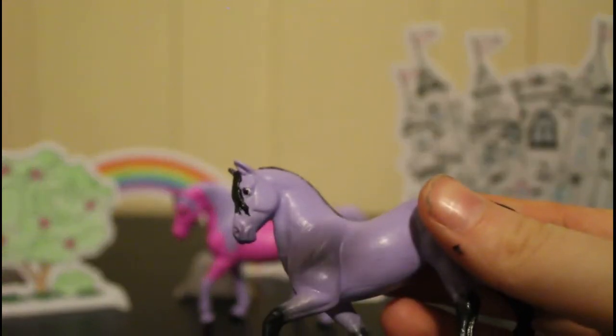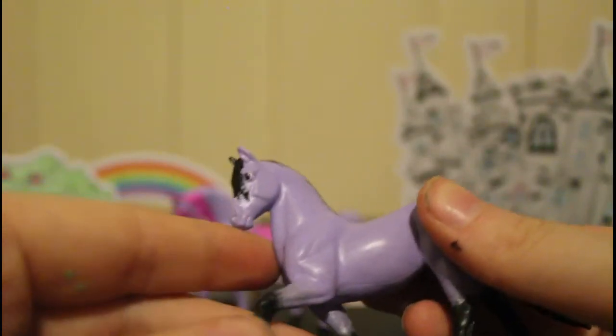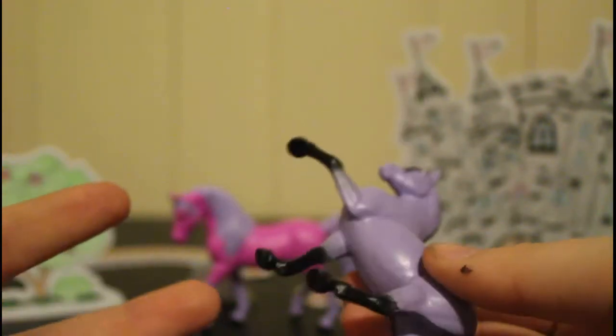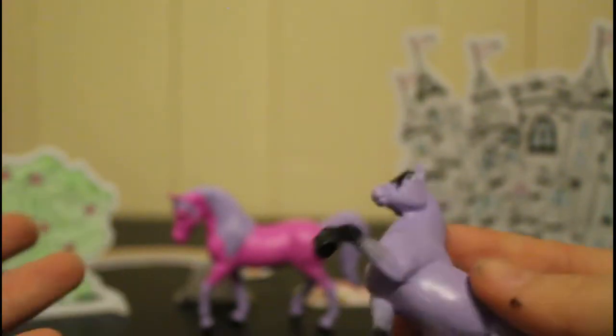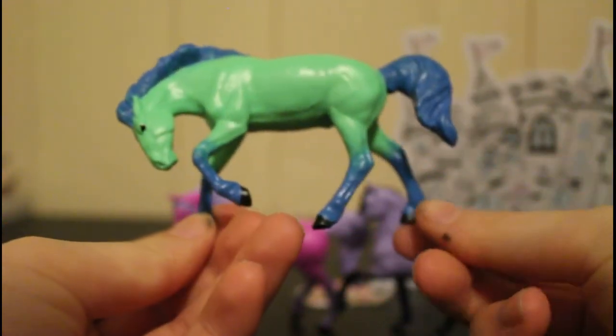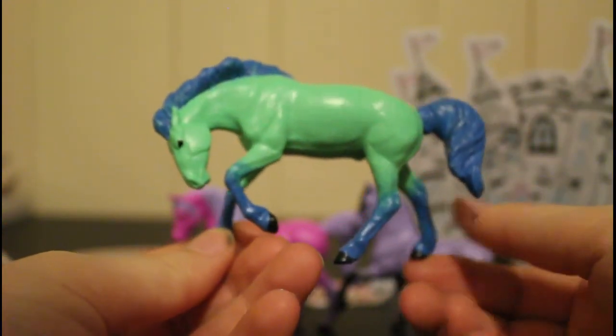I first painted white and then black to make the eye detail. Now everything is falling over, you see. I'm just gonna let it be. So here is another Mustang, this wild Mustang right here.